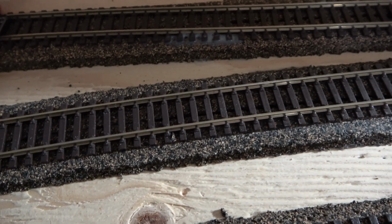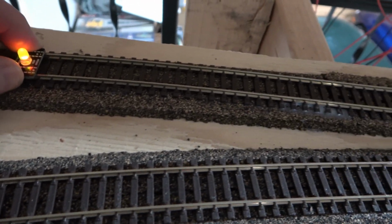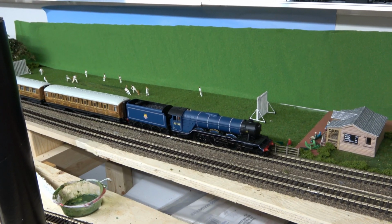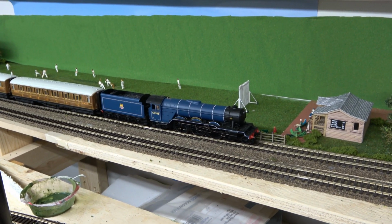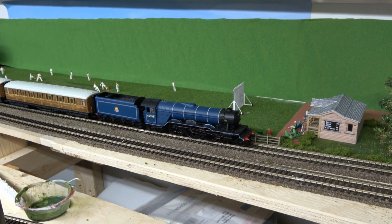Appear to have a dead section of track here. The power there. Oh no, I just probably wasn't pushing it down hard enough on the track. So next thing I want to do is I actually want to try to run a loco. Well, let's see if we can run a locomotive on this track. So let's start off by turning the sound on.